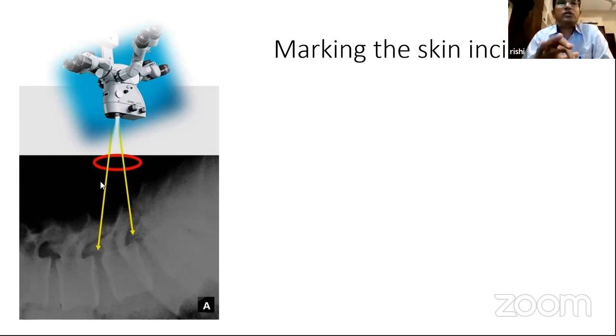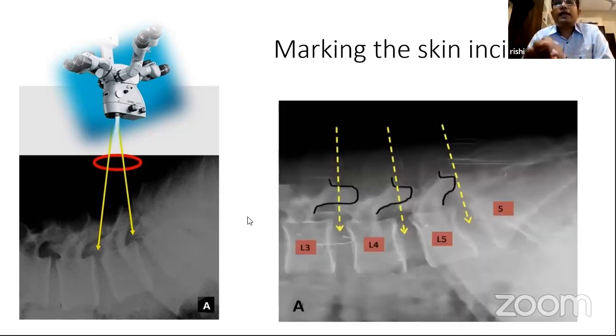If you can see in this situation, if you angle the microscope cranially, you can go to L4-5, and if you angle it caudally, you can land up at the L5S1, which could be the wrong level. In the lateral view, you can see that the orientation of the disc is different at different levels. L3-4 is almost perpendicular to the floor level, whereas at L4-5 and L5S1, you have an angle. Our aim is to enter through the interlaminar space between the two spinous processes. So you can mark a level between the two spinous processes and then proceed straight to the interlaminar space.